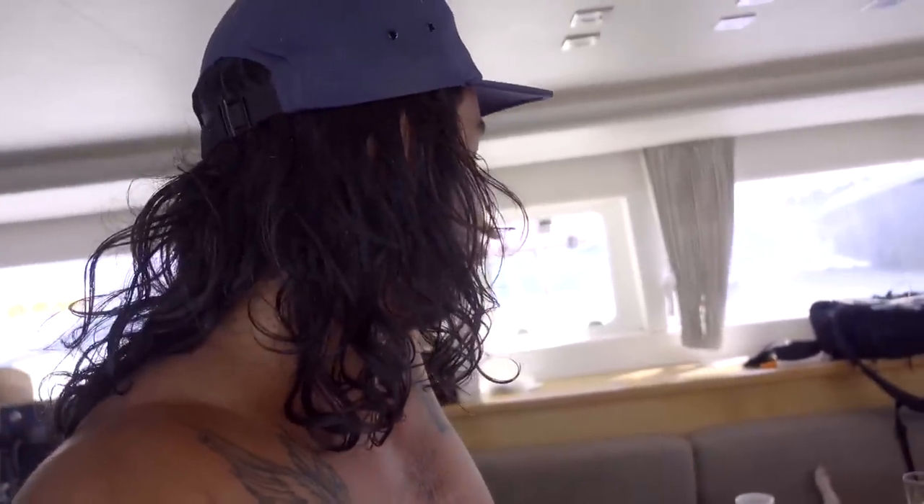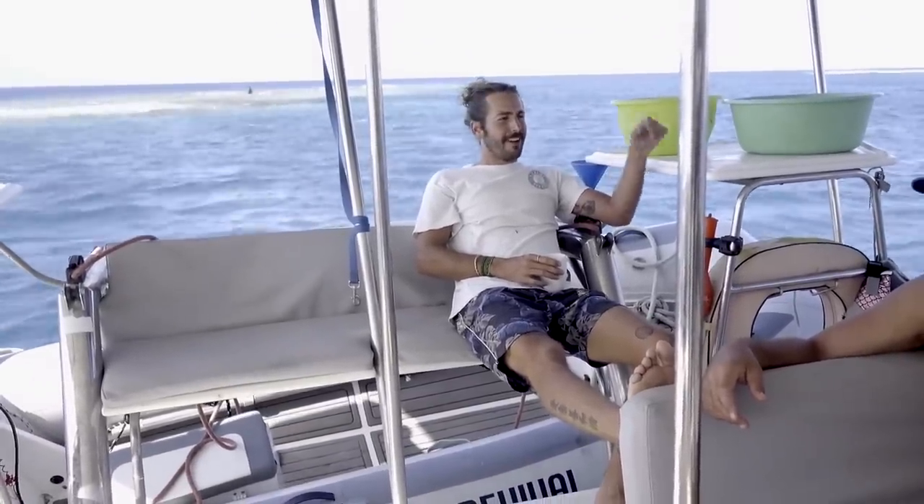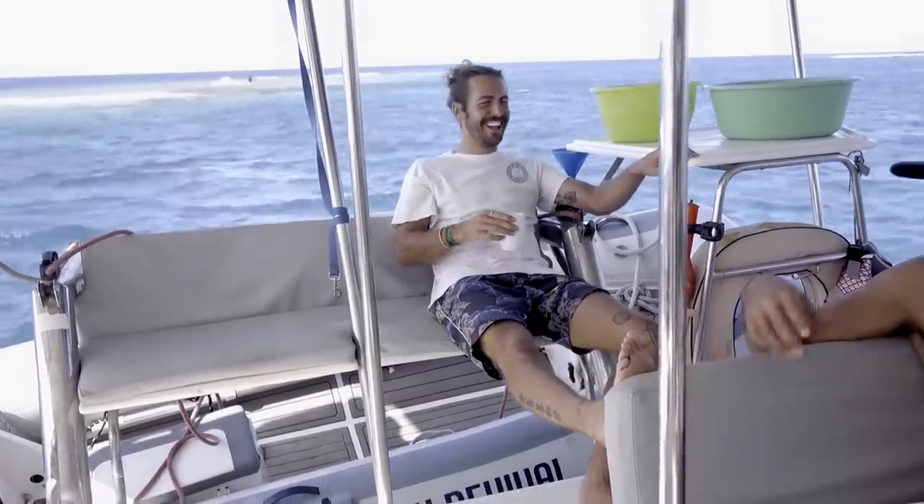Morning everybody! We've been challenged to a race today — four boats in it. There's Freddy just behind us on a Nordatec 46, Liran on a Halberg Rassi, and our friend Steve down in Banedoop. We're going to meet up with him around the first corner. It's 15-16 knots of true wind, so sailing into the wind to Hollandaise, we'll be having over 20 knots apparent. Should be pretty exciting conditions.